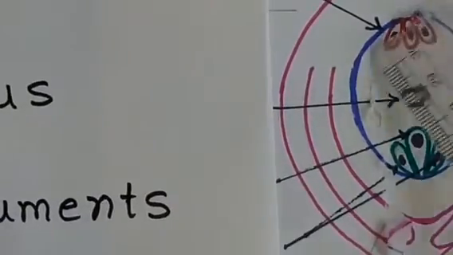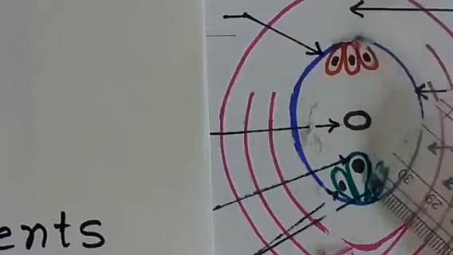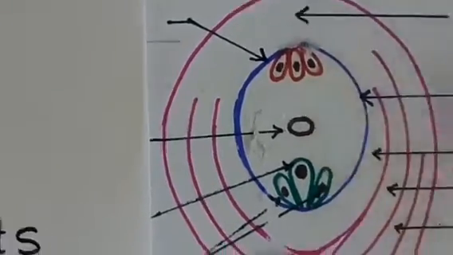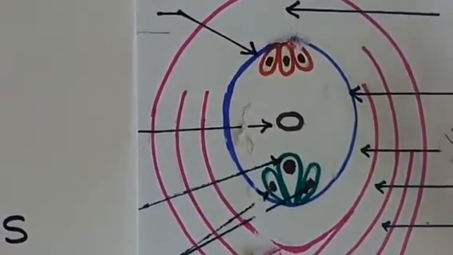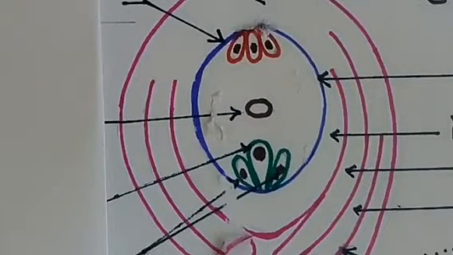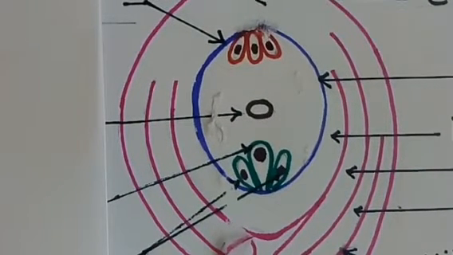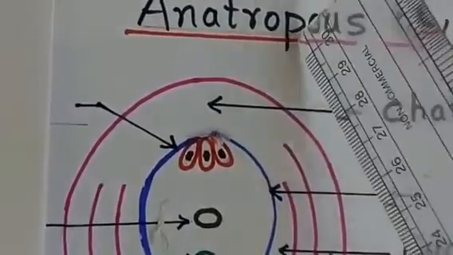And now comes the last part of the ovule, which is called the embryo sac. This is the embryo sac. It is an oval and multicellular structure which is embedded in the nucellus. As we have already said, the development of the female gametophyte takes place from the diploid parenchymatous cells of the nucellus. So these are all the different parts of the anatropous ovule.